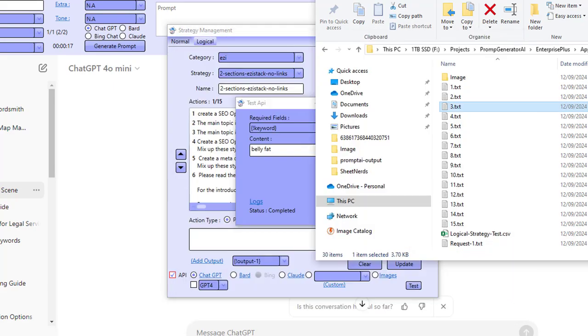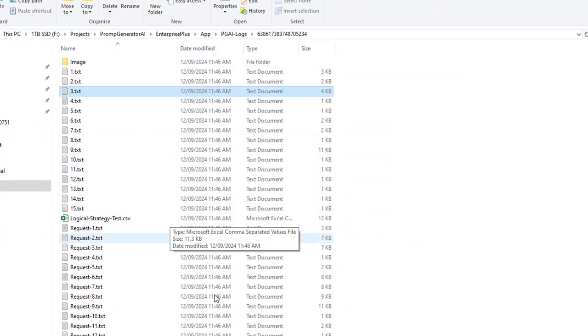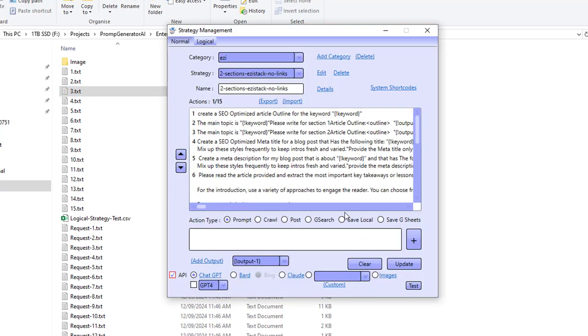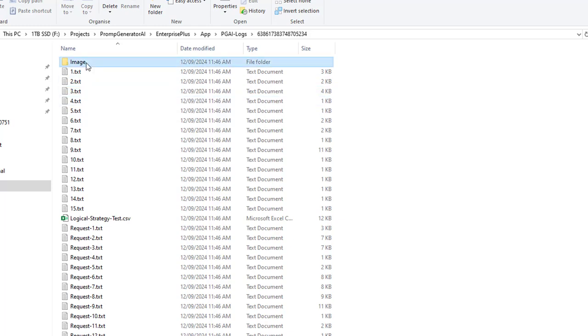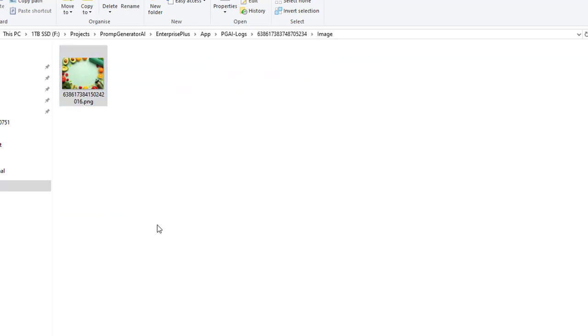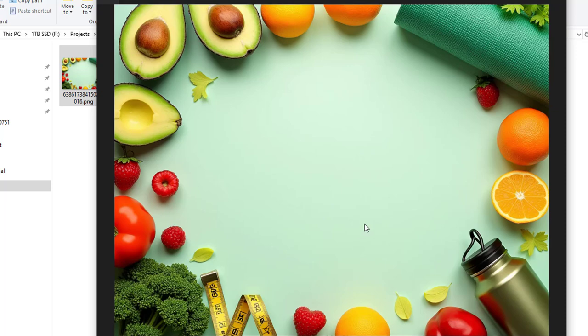So I'm sure you're getting a good understanding of exactly how brilliant this can be to help you debug. I think this is actually completed. It is completed. And you can even see the image. The image was created down here as well. So this is an image. It might look a bit vague, and you'd be like, hang on a sec, why is this image so bad?